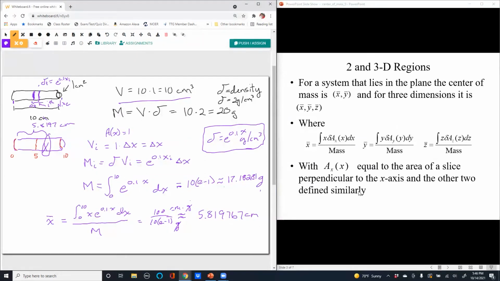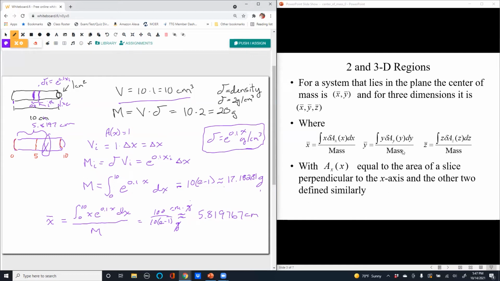Basically, what we just did holds for a center of mass in 2D and 3D. All right. So, and I don't want you guys to worry about this. We're not going to do a whole bunch of this. You don't feel like you have to write this down. I did put the link to this PowerPoint in the invitation today, and it's also in the course content. So if you want any of these notes later, you can always write them down. But look at this. The moment is just adding an extra x. The moment is just adding an extra y times the density times the area in terms of y. Add an extra z times the density times the area in terms of z if you got a 3D. Okay. Now we're not going to do any 3D in here, so we don't need to worry about that.